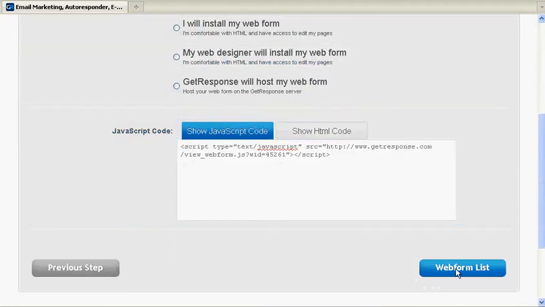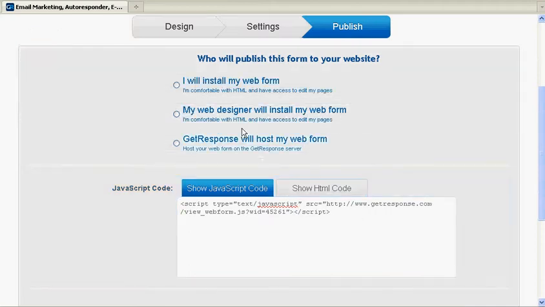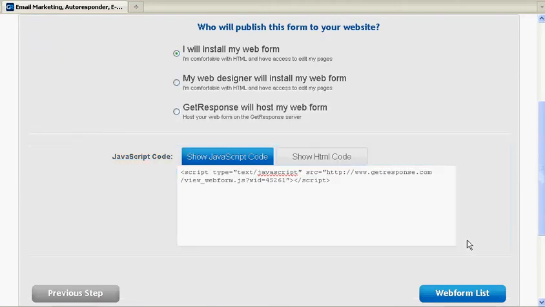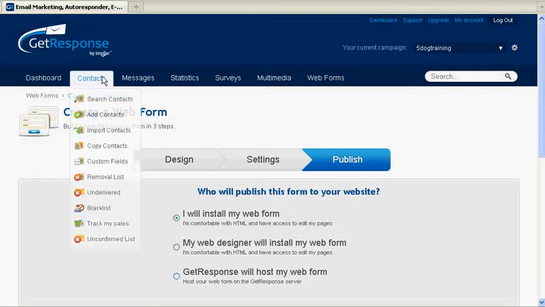So I say, yep, sure, and it's saved. That's all we had to do. So now we have that. You can grab that code and put it somewhere, and you're good. So the last thing that you'd want to do has been published already. We don't have to worry about that. Next thing you might want to do is go in and send a message.